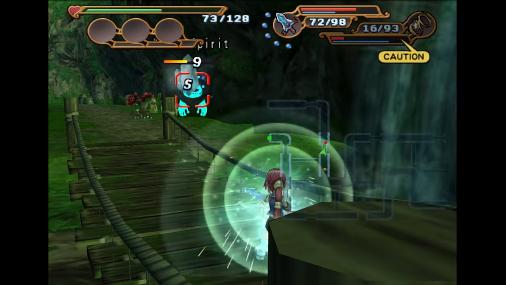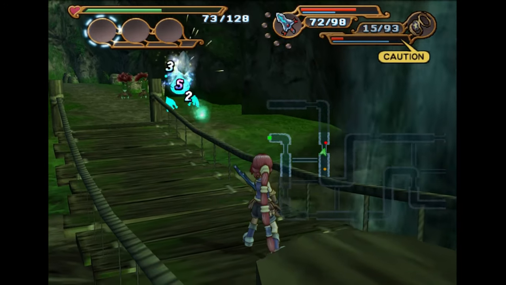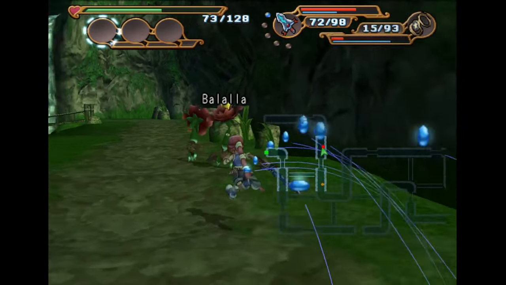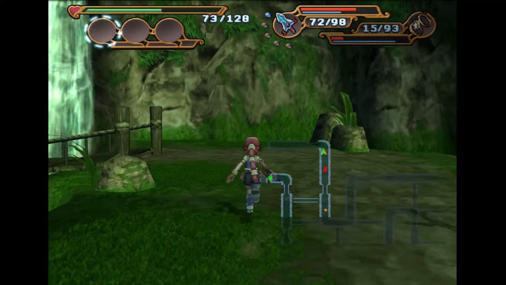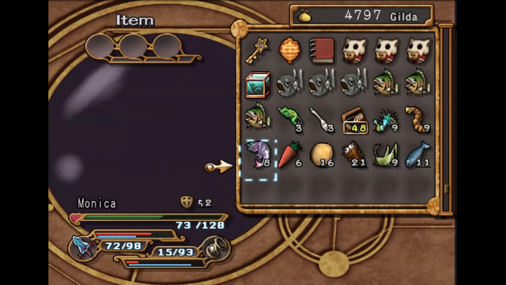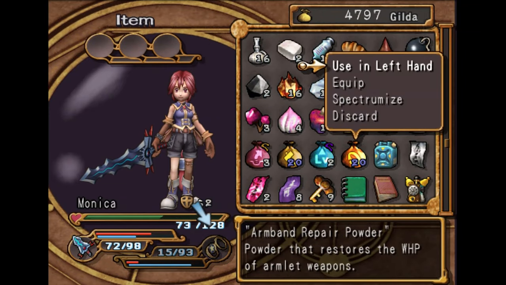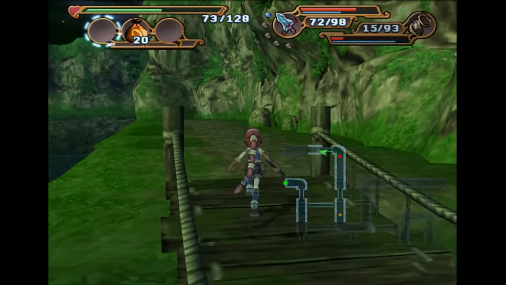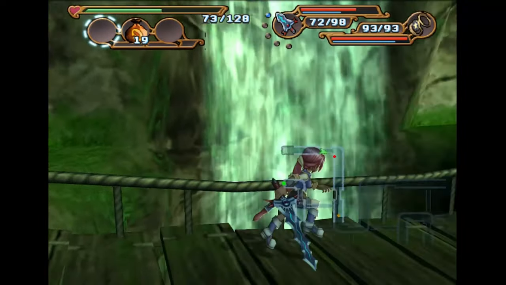This is why I don't like her armband. Because especially against ranged monsters, well, there goes the trophy, or the medal. So this isn't gonna happen now, because I just messed up. That is annoying. I'm gonna put her bracelet repair powder on her hotbar, like I have for Max. I'm gonna put it there. Muscle memory. Okay. That kind of sucks, though. I didn't want to do that.